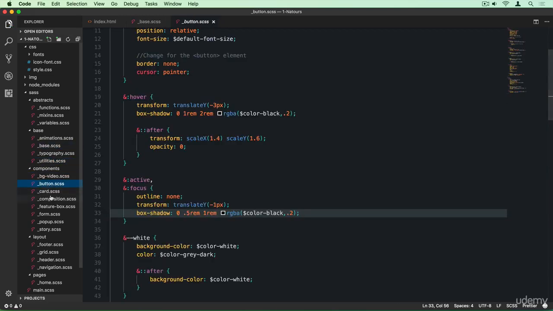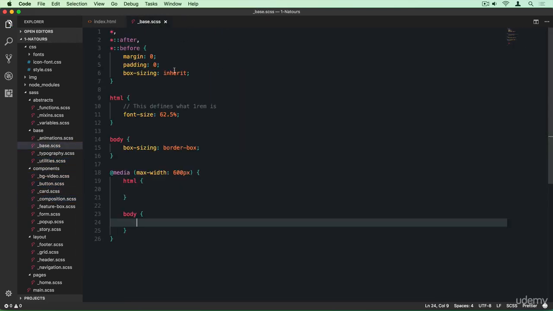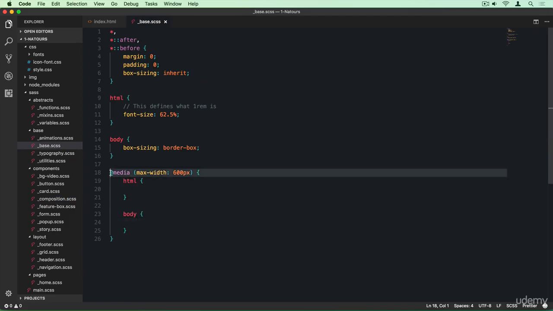So all of these, for example, we would then copy them and put them here in our huge media query. And we would have one media query per breakpoint, basically. But what if there is a better way? What if we could simply add the media query into each of our selectors? That would make our life a lot easier, right?